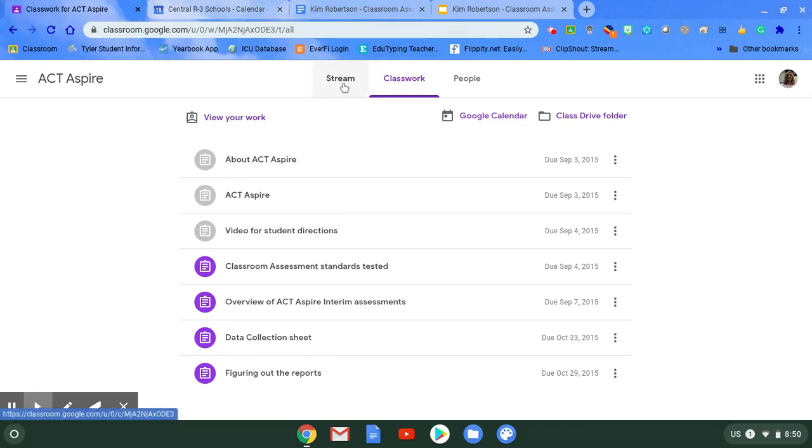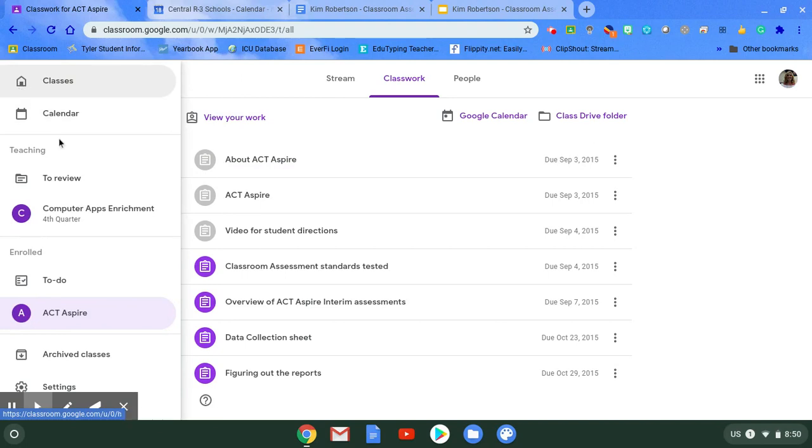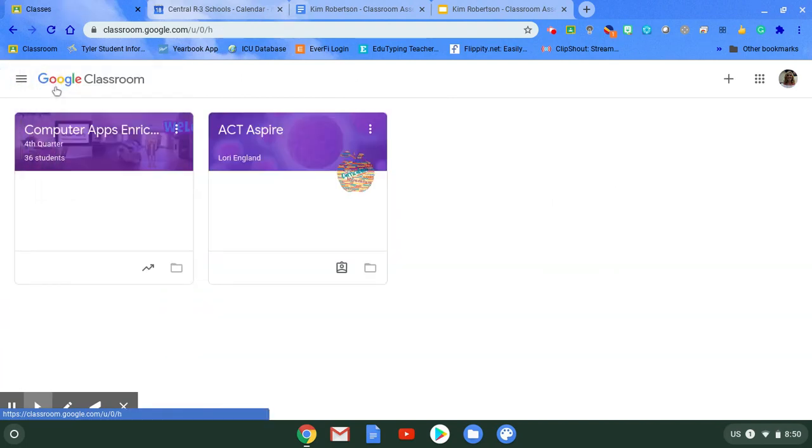Okay, so I think that is pretty much most everything you will be using within Google Classroom. If you have any questions, please make sure that you ask your teachers, and they will help you get through that. Now, what I want you to do is take the code that your teacher gives you to join the Tech Classroom and go join the Google Tech Classroom. We'll be doing more assignments from this classroom as the day progresses.